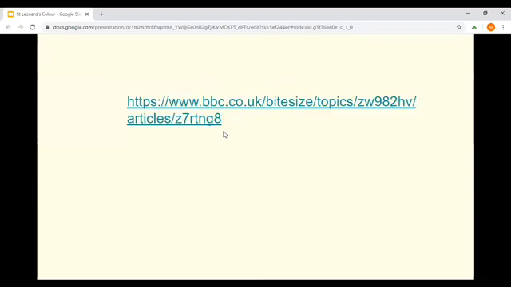Now, here's a link to Bite Size. If you just want to stretch yourselves, go a little bit further. It's actually really interesting just to have a read through. So please do have a look at it. And I hope that this will help you to answer number 5 in book 2, or section 5 in book 2, and a varying array of questions in the first booklet. Okay, have fun.